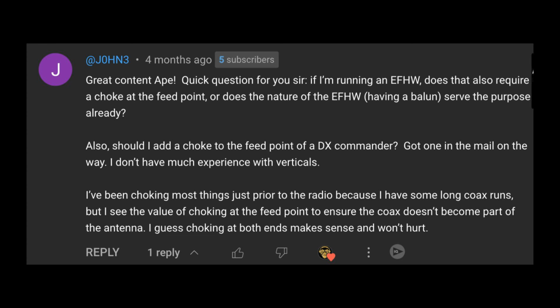So technically, the end-fed half wave has an unun, and it's typically a 49-to-1 transformer. Sometimes folks will use a 36, sometimes they use, I think it's a 56 or a 64, but most of the time it's a 49-to-1. And so the answer is no, I would put a choke at the feed point in between your coaxial cable and your unun. John also asked, should I add a choke to the feed point of a DX commander?